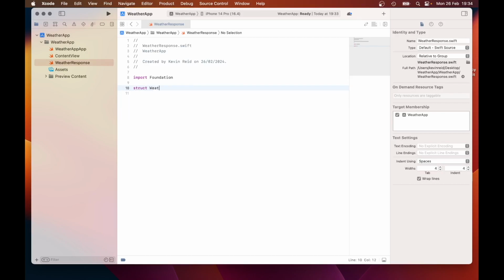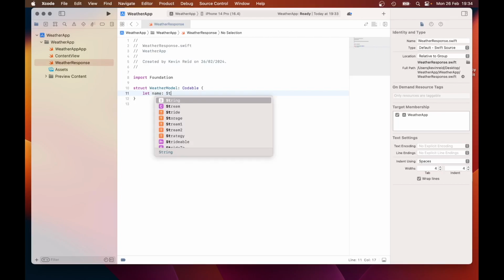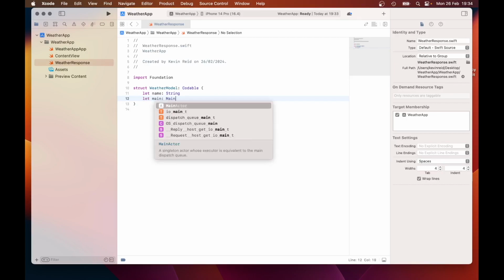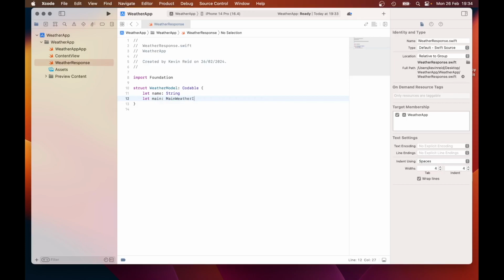Type in struct weather model codable, let name string, let main weather info. We'll be creating that later.